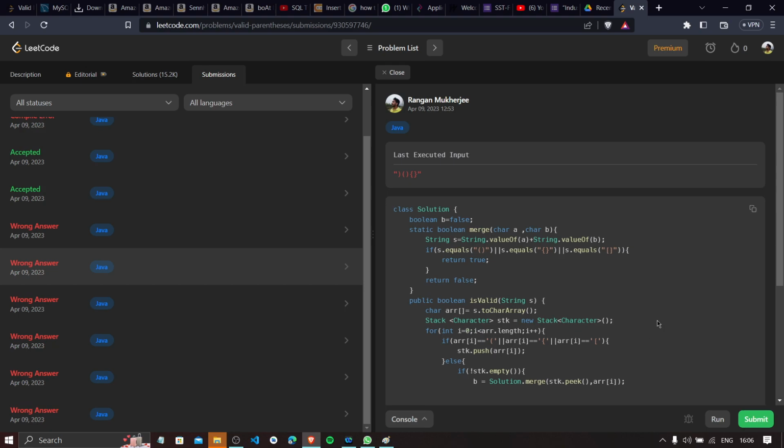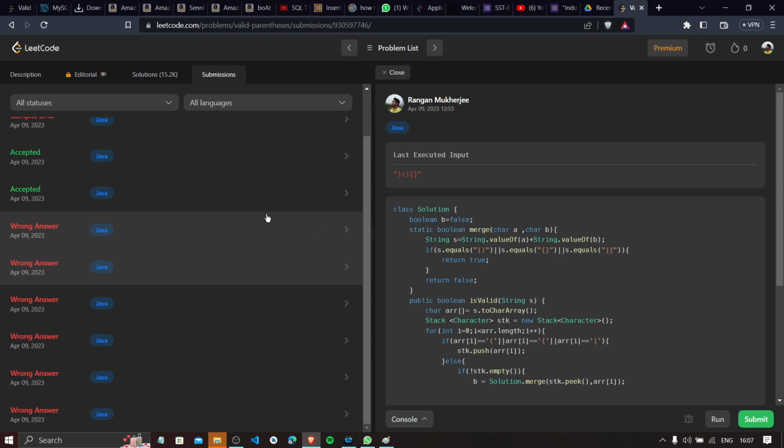For that I have to count the total number of elements, right? The initial thing I had to do was count the total number of elements. I mean, there must be the same number of opening brackets as the number of closing brackets. This condition I applied to solve this problem.